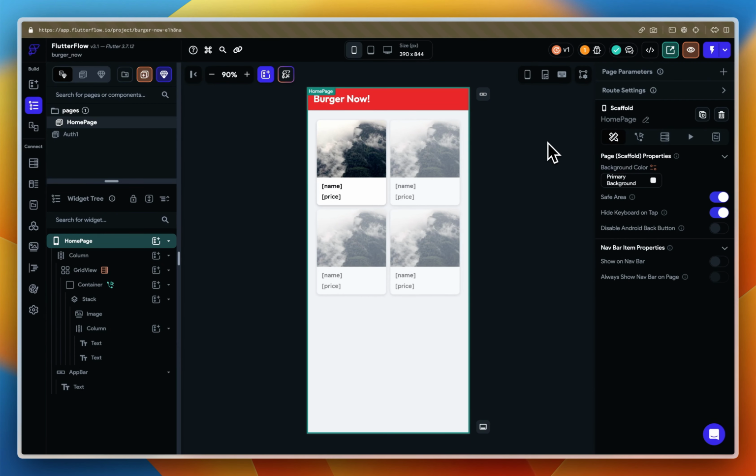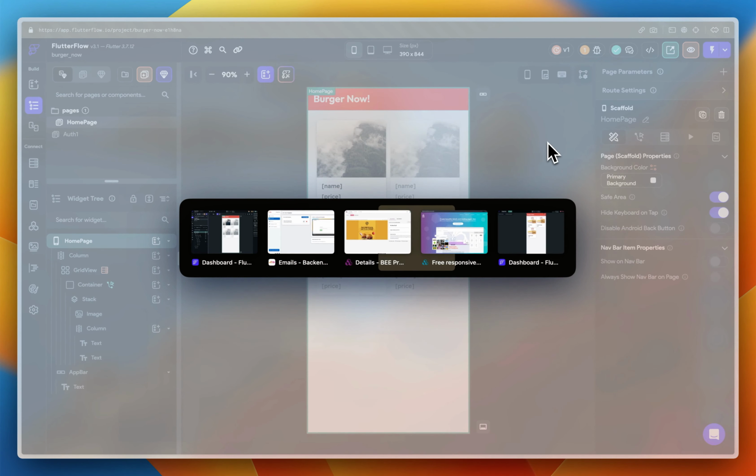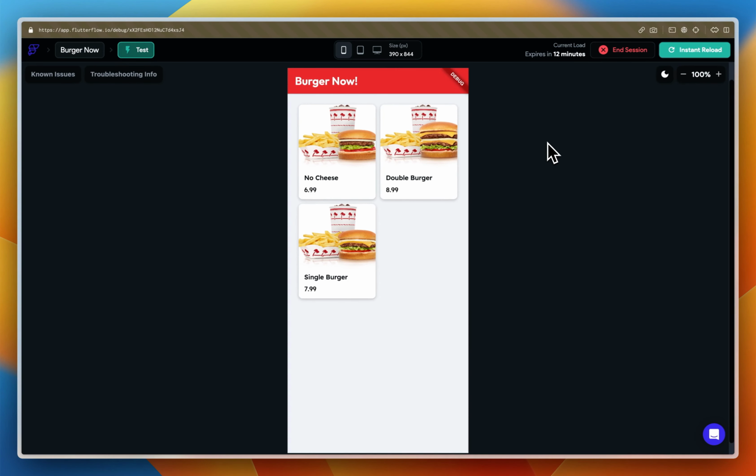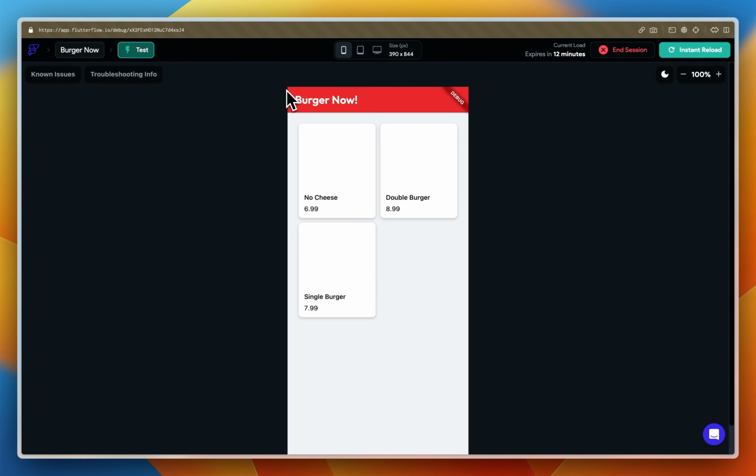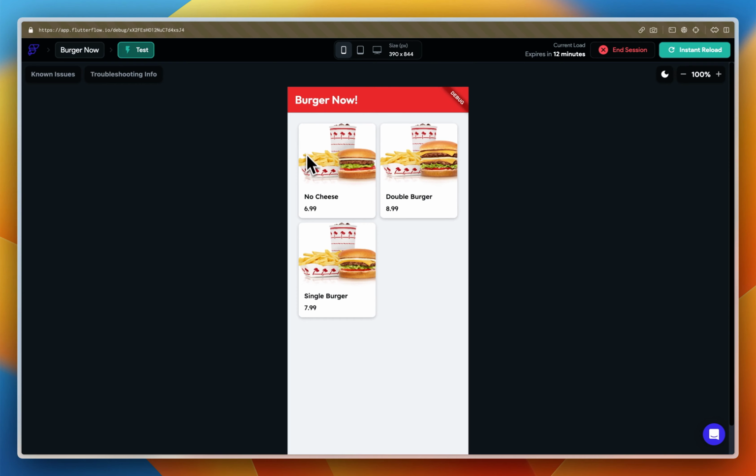Close. And now let's go to test mode to verify this. Let's click on instant reload. And I had previously logged into this app with my personal email, so it should work.